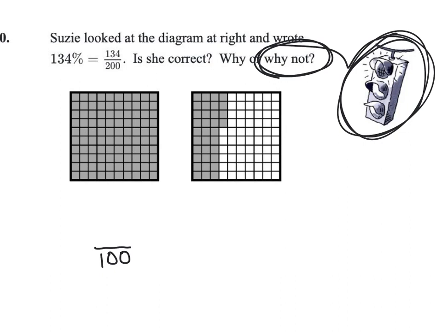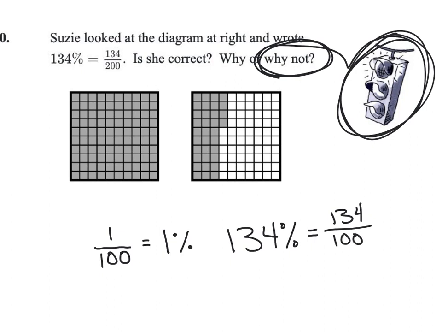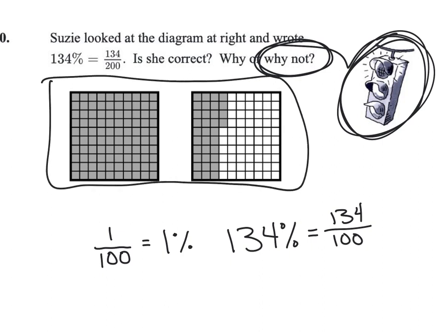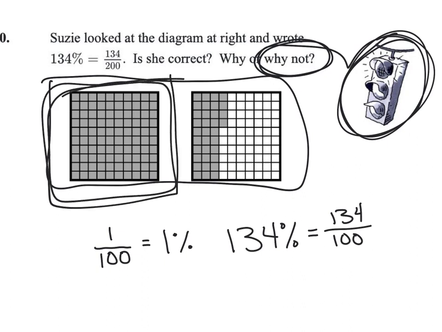So if it's 1%, it would be written like that. Or if it's a number over 100%, it would still be out of 100. But the only way we can show it on a hundreds block is to show the 34 on a second block, but we're still counting it out. This is a percent block, okay? So it's just out of this.